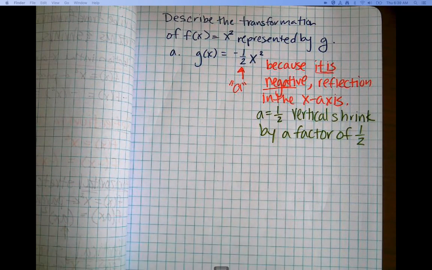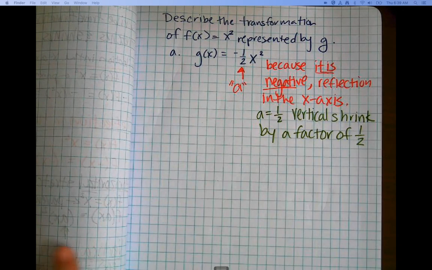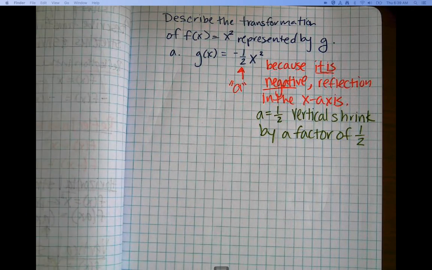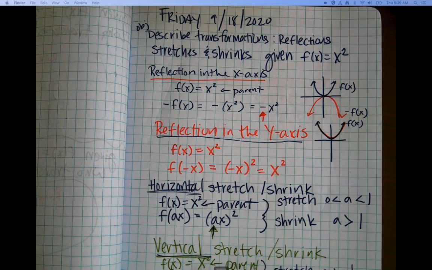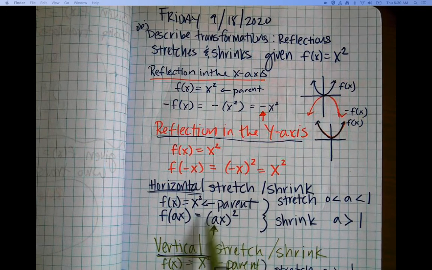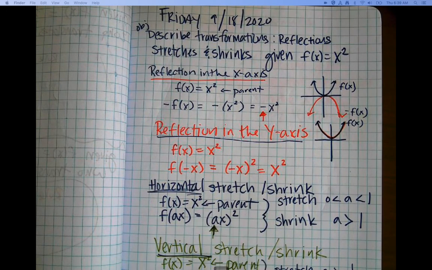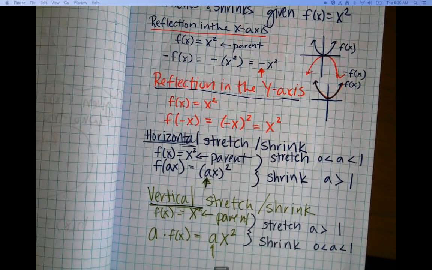Remember when we did the last lesson, verticals are whatever the value of A is, but horizontals are the inverse or the flip. Okay. And I have to say that it's vertical because there's no parentheses involved here. You're going to be horizontal when you have these parentheses involved. This one doesn't. The vertical does not.